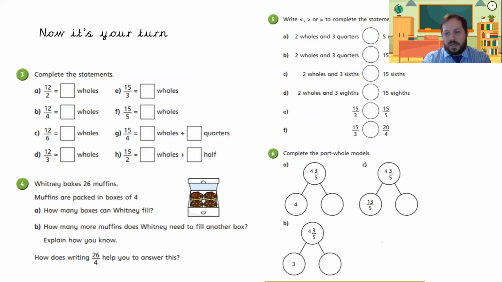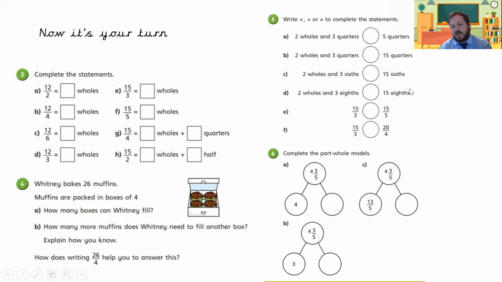Have a go at these for me. Give it a shot. See what you can do. Pause now and have a go. Okay, just remember, if you get stuck, draw it out. If you draw it out, you shouldn't have too much of a problem. Just make sure you're thinking about the size of your fractions. And if you need to draw them out, but it gets you to the right answer, where's the harm? It still gets you there, right?